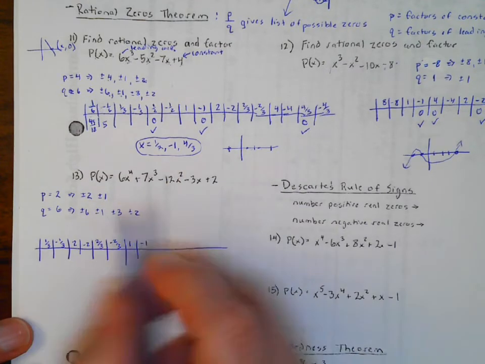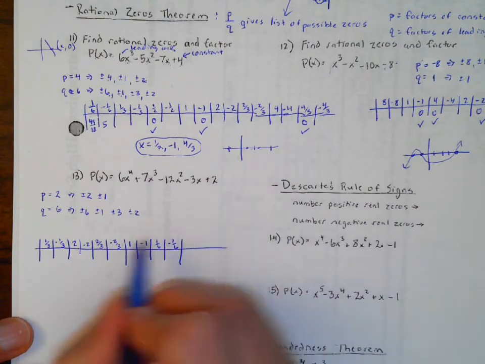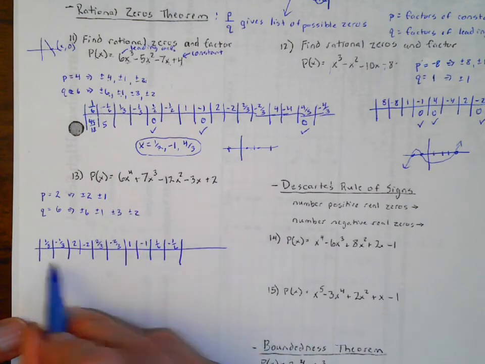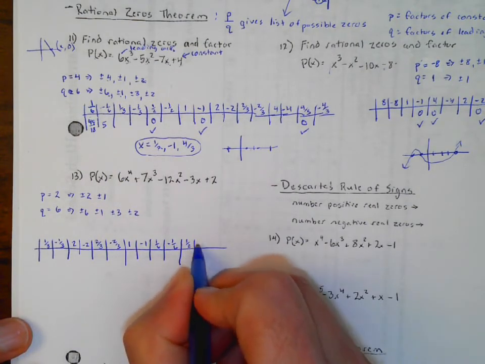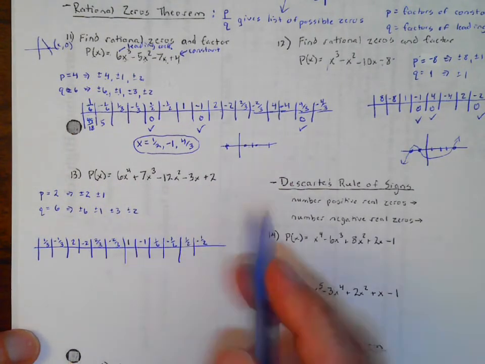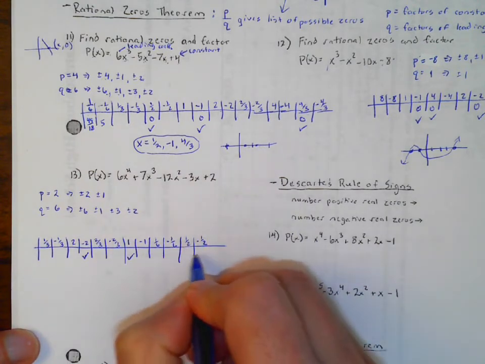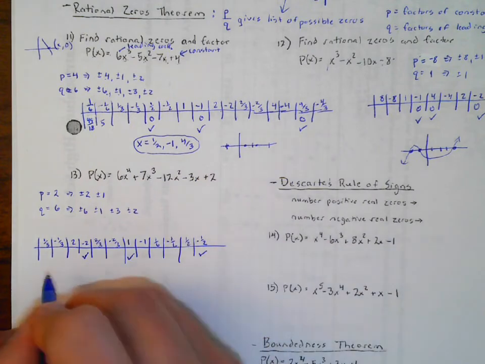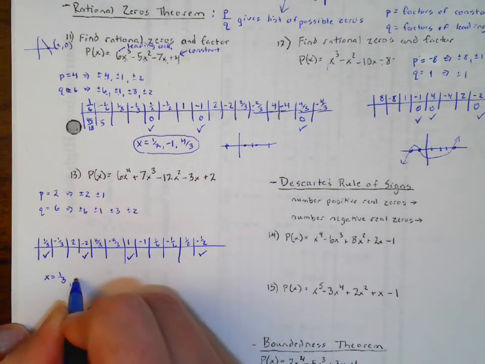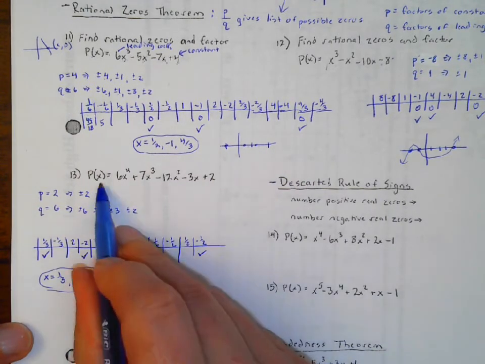Take the 1 through, 1/6. 1 divided by 1 is 1, but I already have those. 1 divided by 3, I already have 1/3. And 1 divided by 2 is 1/2. I don't have that yet, so I'll put 1/2 and negative 1/2. So those are all the possible zeros. Take them all, plug them in here. I'll tell you that negative 2 works, and 1 works, negative 1/2 works, and 1/3 works. So I know that x is equal to 1/3, negative 2, 1, and negative 1/2 would be my solutions for where this is equal to 0.